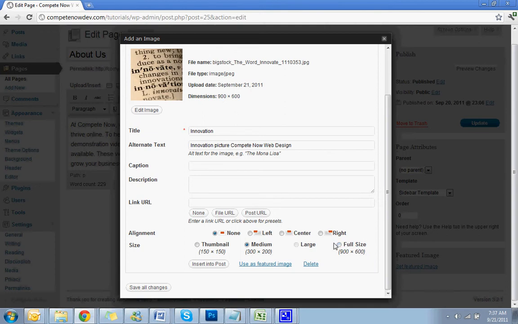It's always best before you upload the picture to your website that you try to get it as small as you're ever going to need it. You probably will never need it to be 900 wide. That would probably almost take up the whole page. So before you upload the pictures, try to make them all like 500 or 600 wide. And we'll also have more videos for that on batch resizing. I'll show you a nice little program. So you can hit Insert into Post. Once you're done, you don't have to, I used to hit Save Images when I first started trying to use WordPress, but it's actually Insert into Post.